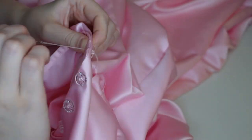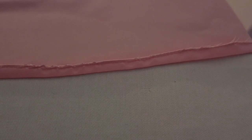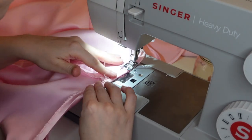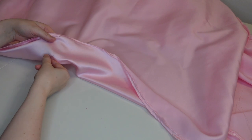And with my back closure added, I try on my dress and decide on a hem length. First, I use an iron to press the bottom edge of my skirt up about 1 centimeter. Then I stitch the folded edge down using a long length stitch. This will help me ease my hem up later.